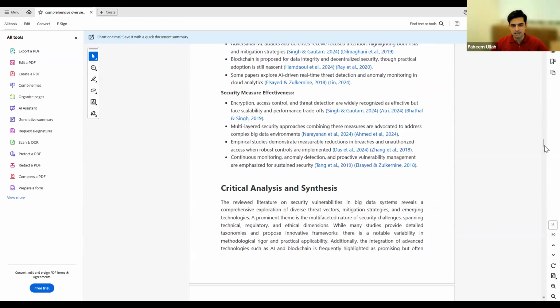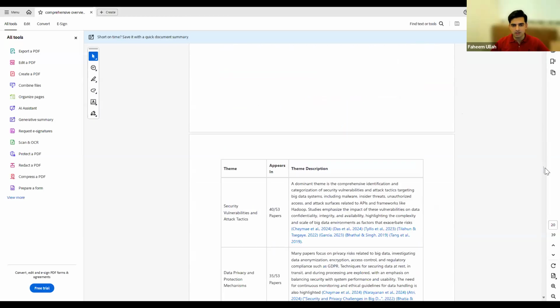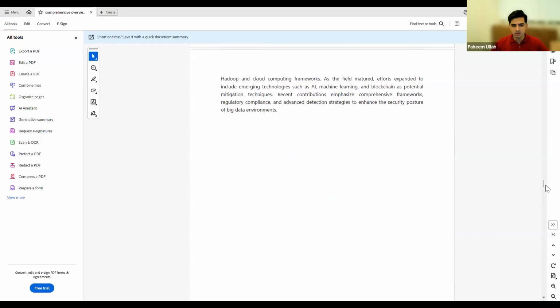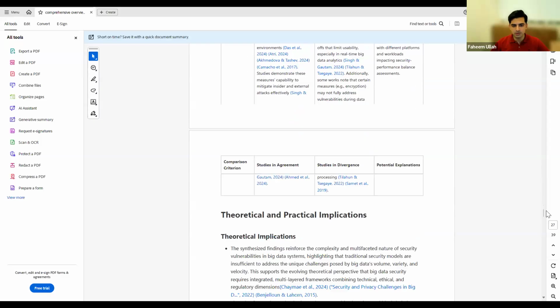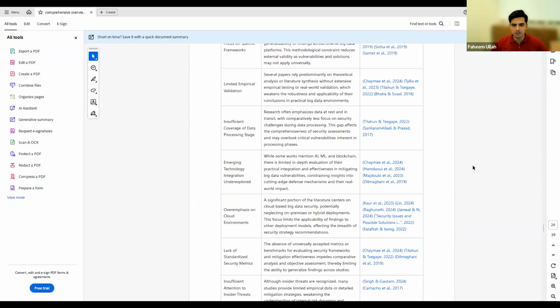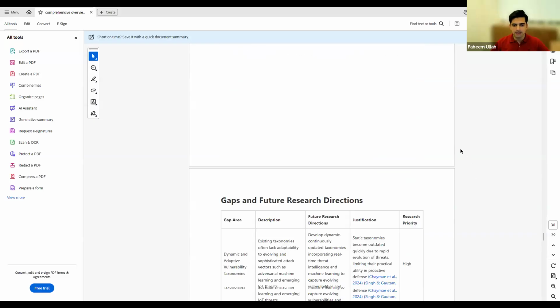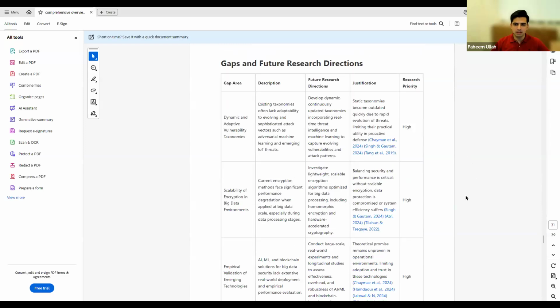And you have critical analysis and synthesis. You have the strengths and weaknesses. You have the themes, chronological review, and you have the future practical implications and then limitations of existing literature. And finally, gaps and future research directions in case you are someone who is looking for a gap in the existing literature. So this is the output that I got against the prompt that I have shown you.